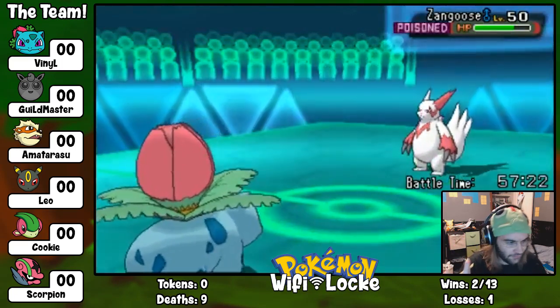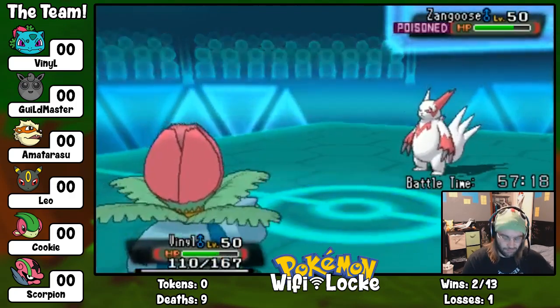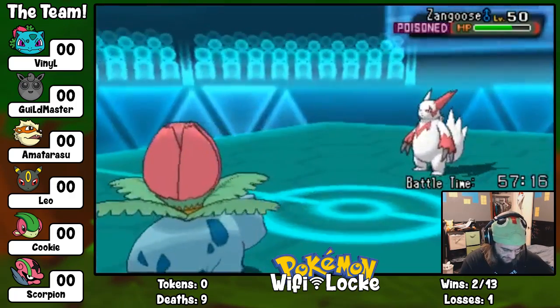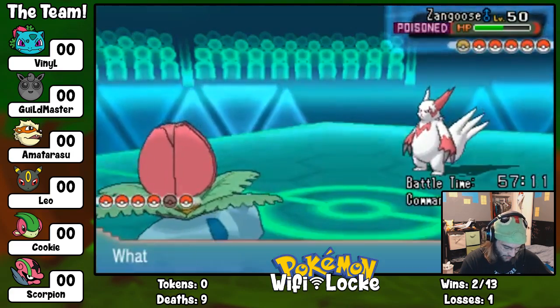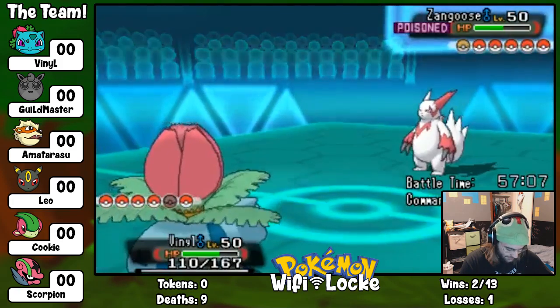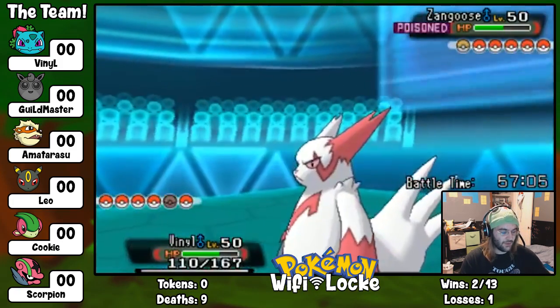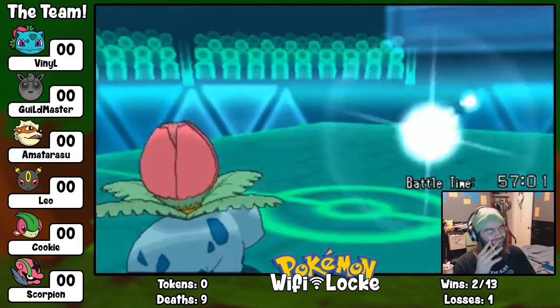Okay, it's fine. We'll work around this. We haven't got a single kill so far. Plenty of time to worry about that later, I guess. The Toxic is starting to do a decent amount to him, though, so that's really good news. I think Leo is the only thing that could possibly take this Facade, because we do have a fully physical defensive Umbreon, which is good news.